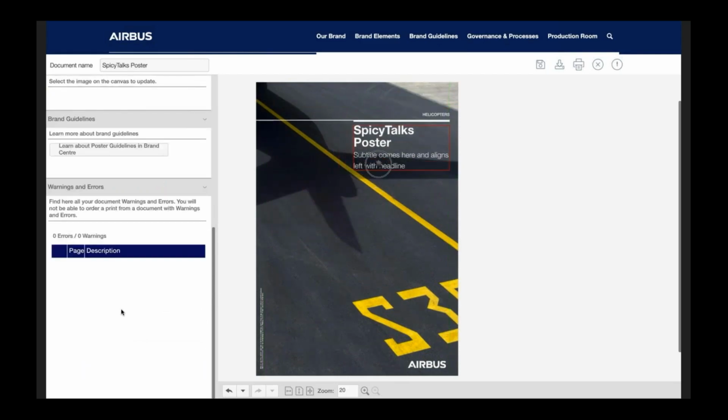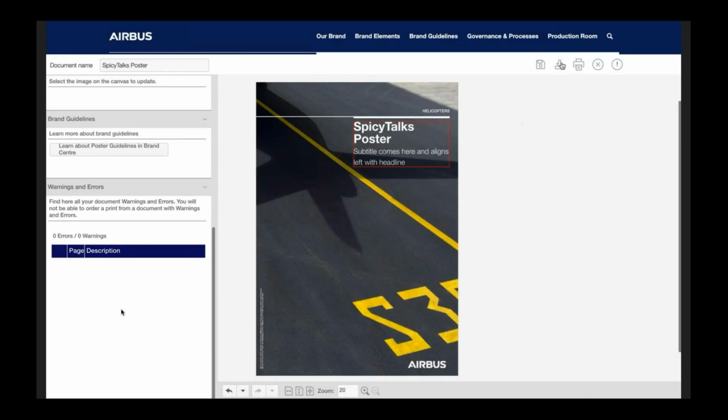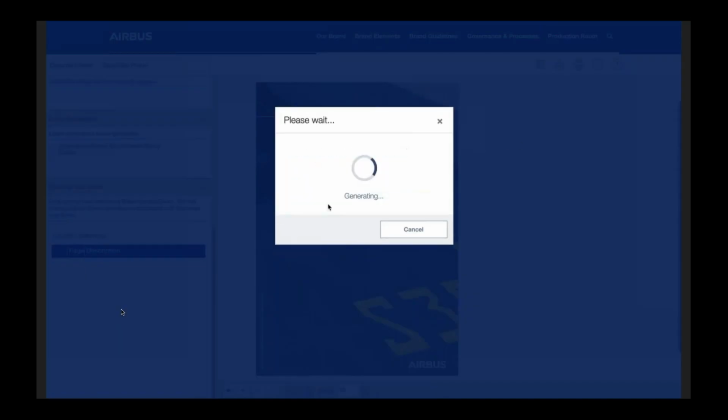I'm just changing the title position because I changed my image. Save it again. I can download a PDF for screen or with crop marks for my local printer.